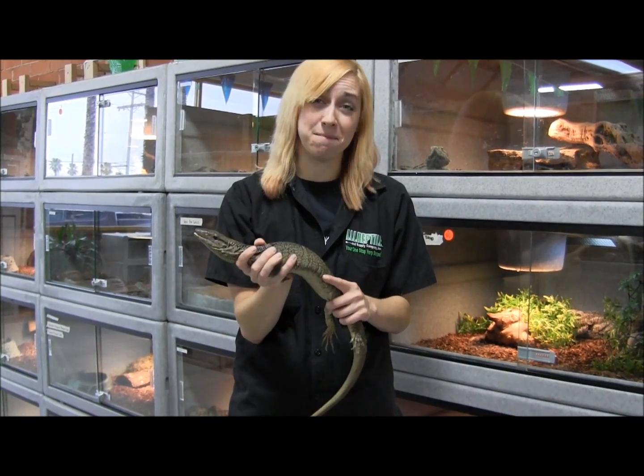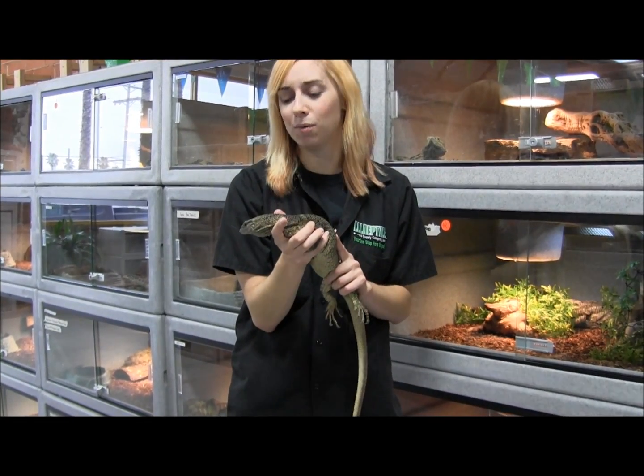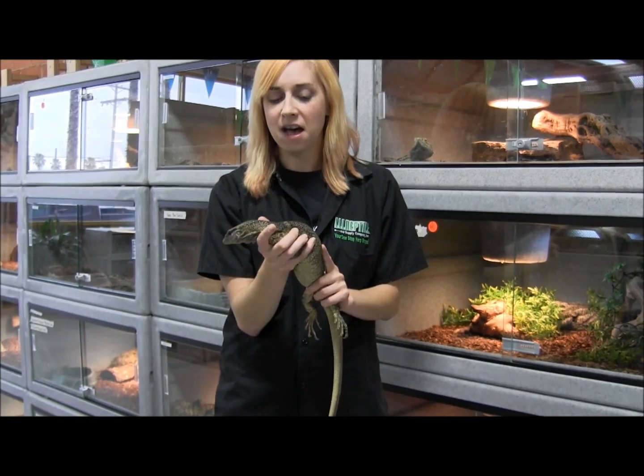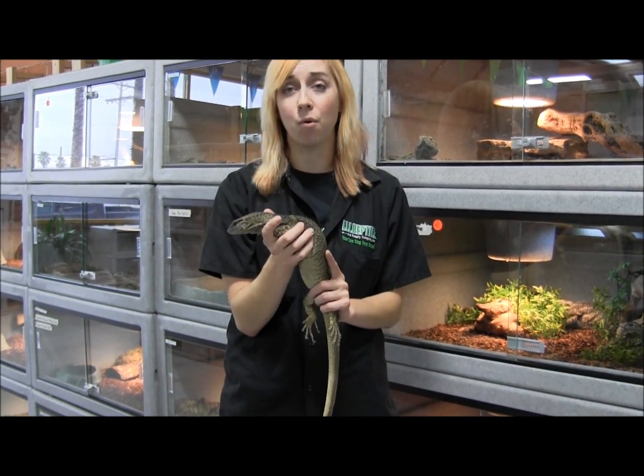This is a really good way to make them mad, so if you're trying to tame one down at home, I don't recommend you hold them like this. You're going to want to treadmill them and let them just walk over your hands. When you're keeping a pet at home, you can just keep the nails trimmed and that'll help out a lot.